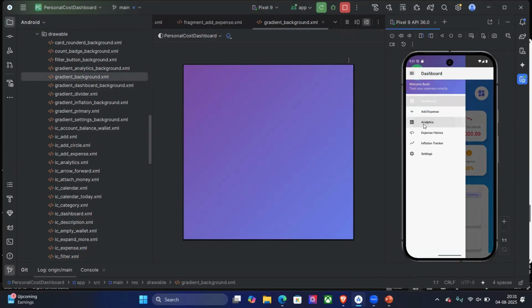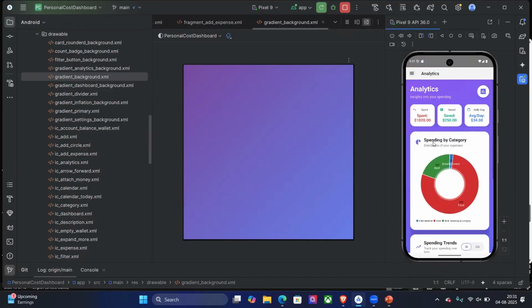So here, let's go to the analytics page. In the analytics page, we differentiated each category by how much we spent this month, with different colors for the different categories.